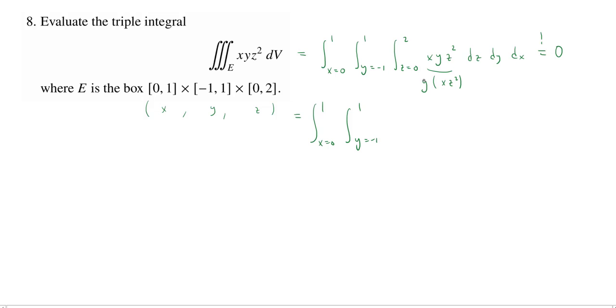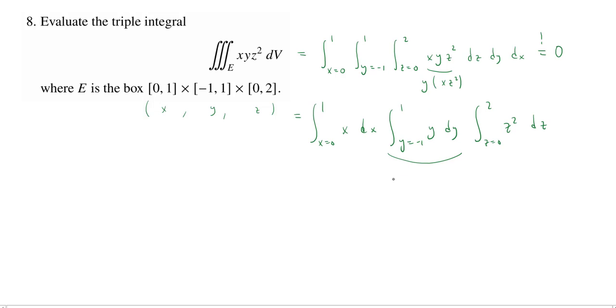And actually, you know what we might do is notice the x, the y, and the z squared are all multiplied together. So in fact, I could even pull the x all the way out and the dx all the way out. And I'll end up with an integral from 0 to 1 of x dx, an integral from -1 to 1 of y dy, and an integral from 0 to 2 of z squared dz. And at this point, we might be best served to actually evaluate this middle integral first, because that one's going to end up equaling 0, and it won't matter what the other two are.